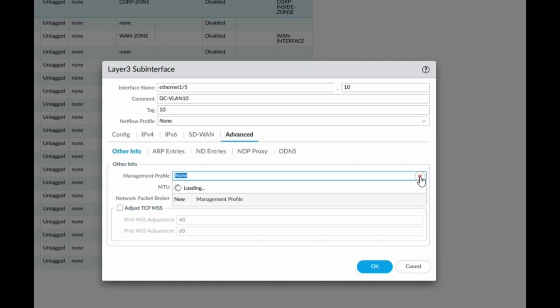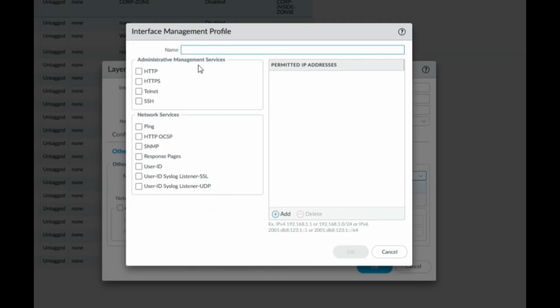For the advanced, we are going to create a new management profile, whereby with that VLAN you can access our firewall. So we call it corporate management profile.